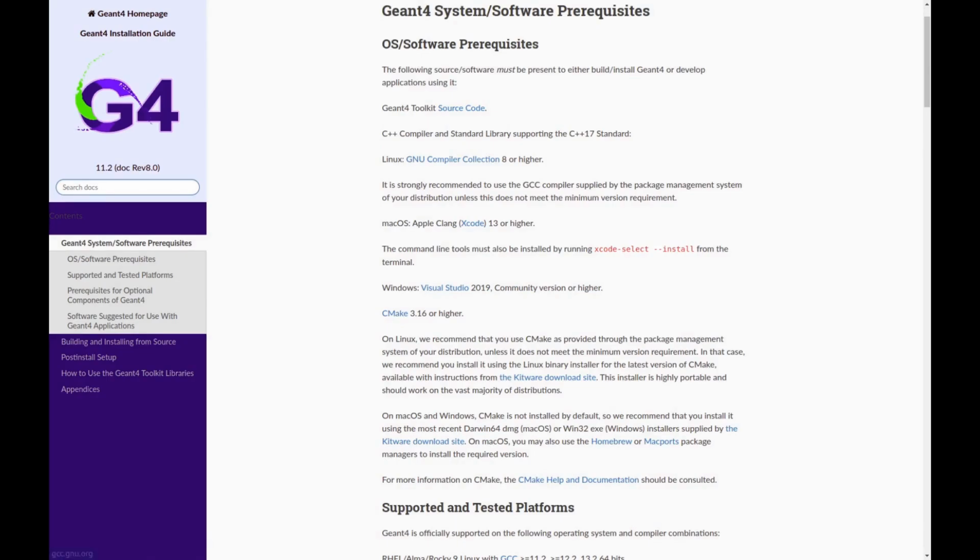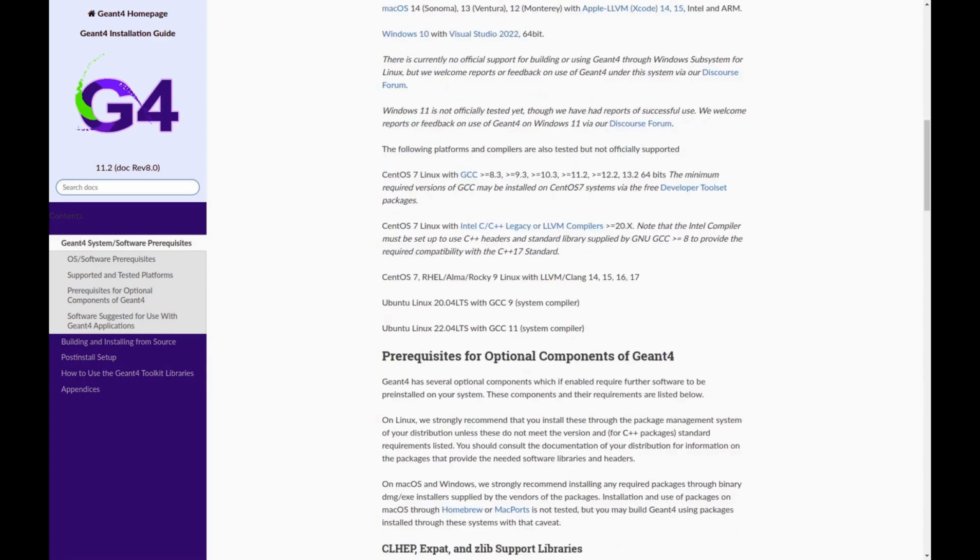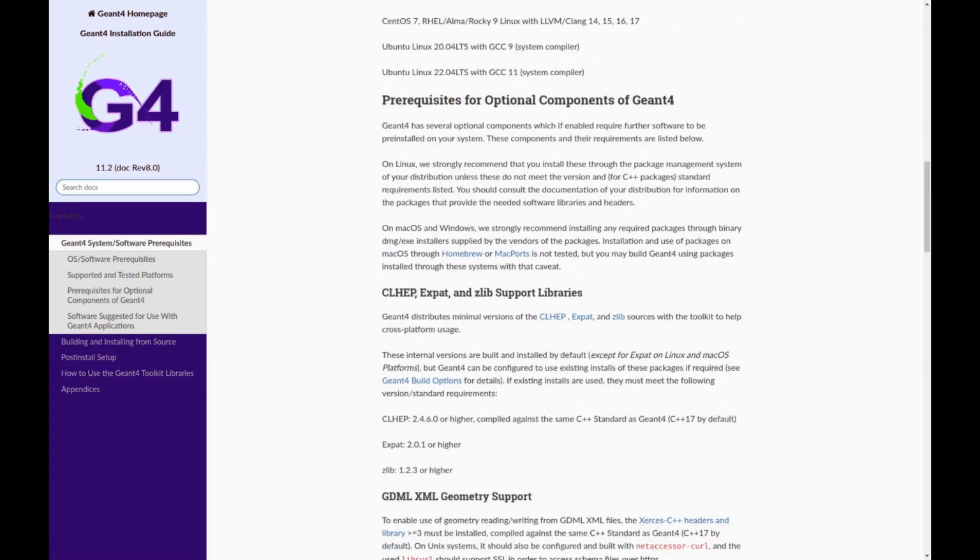So we need the C++ compiler, like I told you before. This is for Linux. If you're on Mac, it suggests Apple Clang. And if you are on Windows, you should use Visual Studio. Also, we need CMake, at least version 3.16. And we're going to need a few optional components as well.